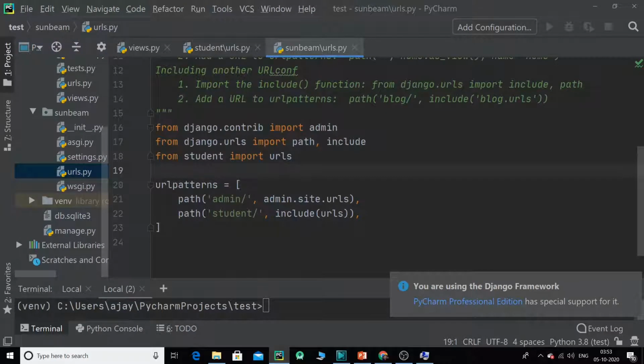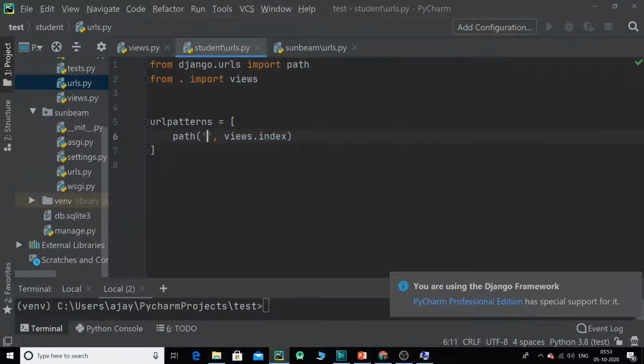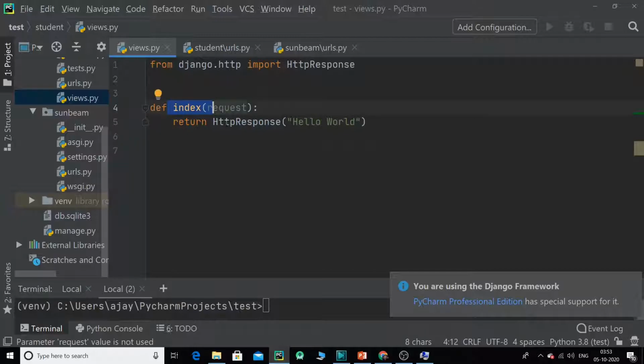That request is handled over here, and from here I'm referring to this particular file, and from here it goes to views, to index, and over here I'm saying hello world. So this gets printed onto the screen.